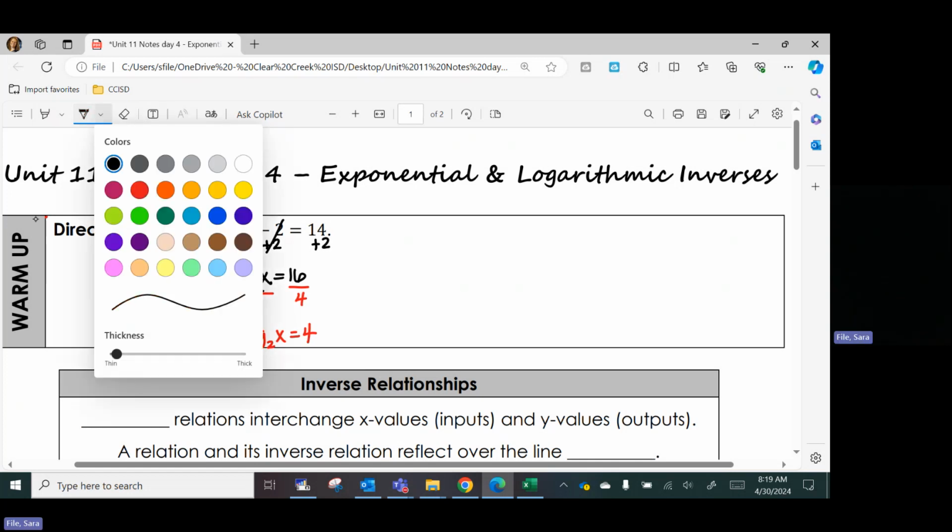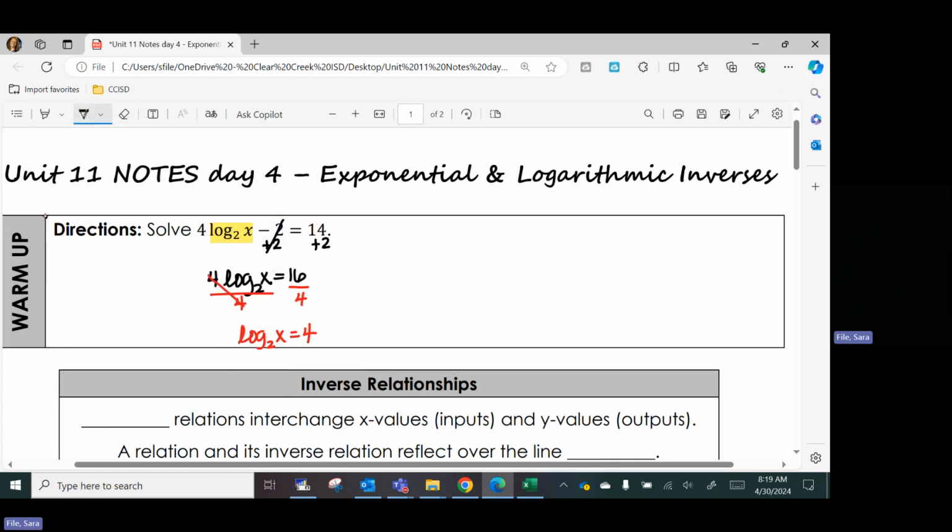Now, when you're trying to solve a log equation, we talked about several different methods in our notes. We said you can exponentiate both sides. You can rewrite from log form to exponential form, or you could do the graphing. Now, if you were going to do the graphing, you wouldn't have even had to have bothered with these steps. You could have just entered the left side as function 1 and the right side as function 2 and looked for the point where they intersect. Okay, but when we're solving algebraically, either by exponentiating or changing to exponential form.